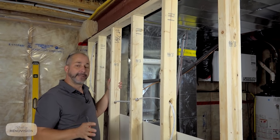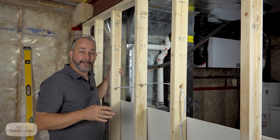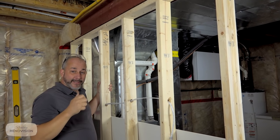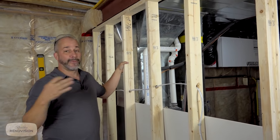This is an interior separation wall, and it is on concrete and under steel. Now, we did a video in another basement project, must be a year and a half ago now. We showed you how to attach a plate like this into steel, and we used a pre-drill and then a steel screw system, and that works great, but it's not always necessary.